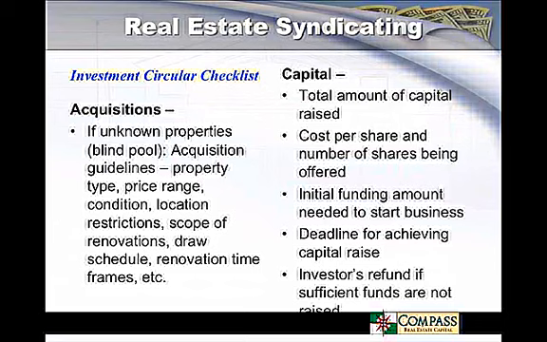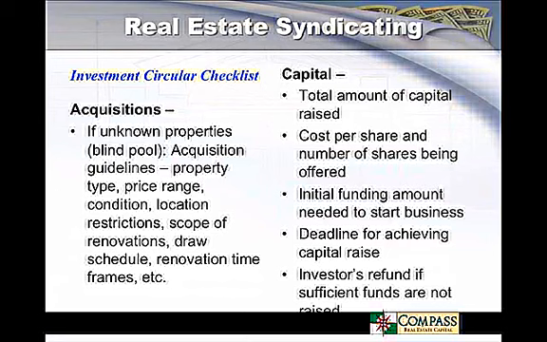Also, the investors get a refund if that opening fund isn't met. So that's defined on the capital side of your investment circular. Should we not be able to achieve our $1 million initial benchmark within 90 days? We've got 6 months for the $5 million, but within the first 90 days, if we can't hit the $1 million benchmark, what we'll do is we'll close down the fund. Your investors' capital will be returned back to you.